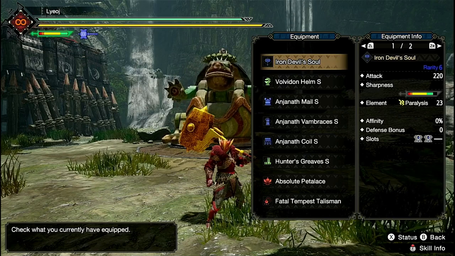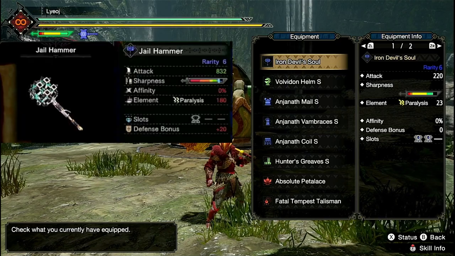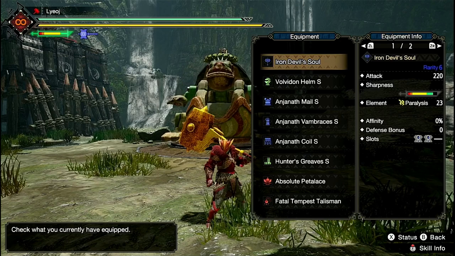In a few past games, there was a particular hammer known as the Jail Hammer, and it also happened to carry the paralysis status. I feel like that name perfectly describes this build because if played correctly, we have the potential to completely lock down a monster.